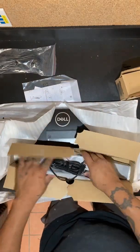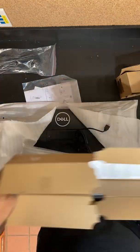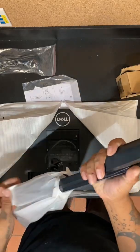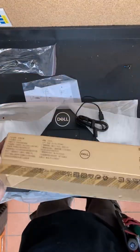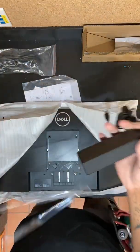If you look closely at the soundbar itself, you'll see 2 protruding nodes that are going to seat or connect into the monitor at the base. Now I'm going to point to them. Should have done a little zoom in, but it's okay. If you see these, you'll be able to see it. This is what the soundbar box looks like, by the way. I'm going to take this plastic off.